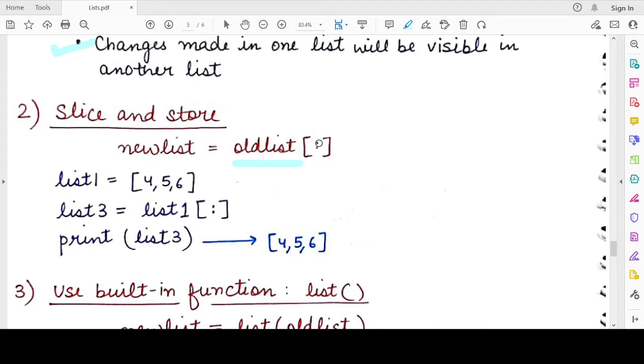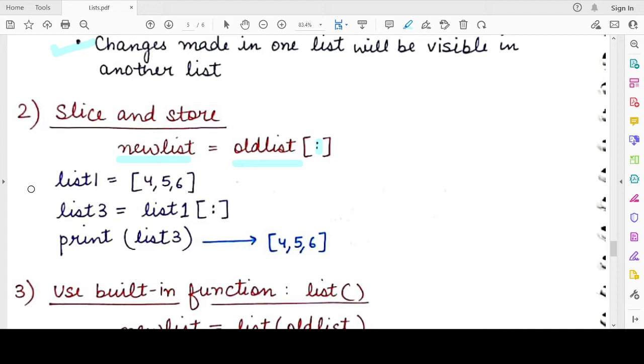When you are only specifying the colon inside the square bracket, you are slicing from the beginning till the end of the list, and this will create a new list which has the name that you specify, and it will assign all the elements of the old list to the new list. These will be independent lists, so any change you make in one will not be reflected, and there will be two copies of the list in the memory as well.